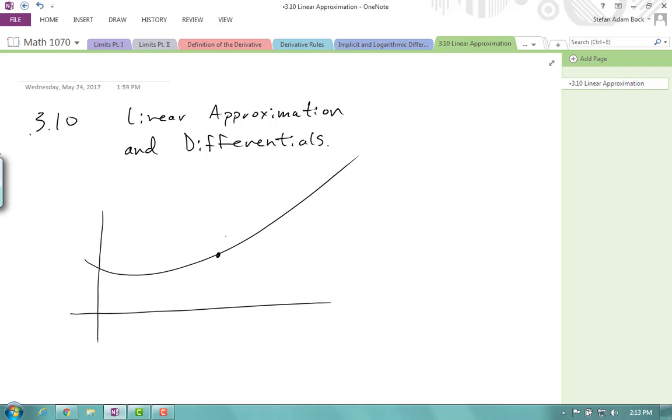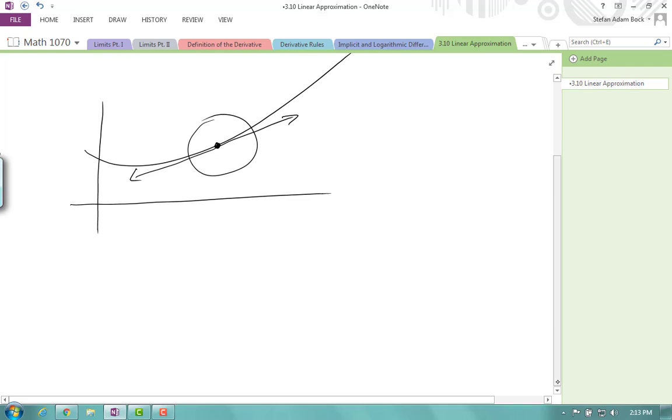So suppose I had some kind of a nicer, or maybe not nice, curve going on over here. Then what we've been doing so far is finding tangent lines of things. But if you notice, as long as you're close to where you created your tangent line, it is very close to your function. And because of this observation, we're going to try to use the tangent line to estimate values of the function. And there are good reasons to do this a lot of times.